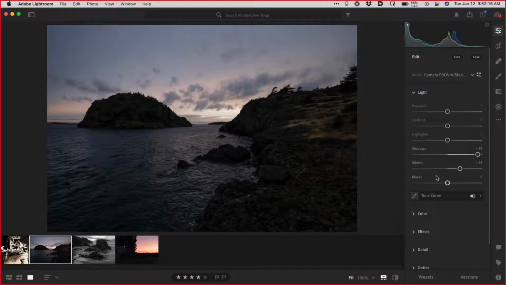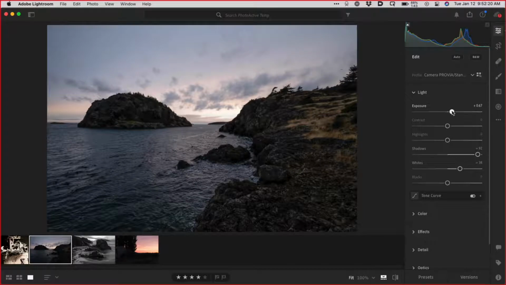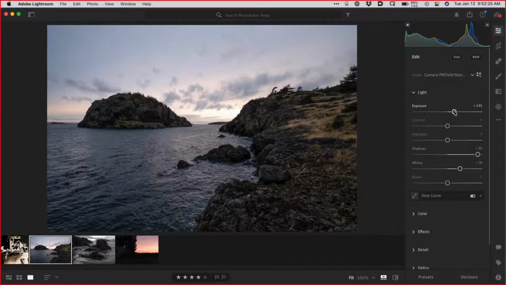And now it looks like for this image, I'm going to contradict myself a little because I'm going to have to bring up the exposure to bring up that foreground. But if you'll notice, before when I cranked the exposure, I brought it up to like +3 or +5. Here, I've increased the exposure by roughly +1. So my exposure is at +1, my shadows are almost all the way up to the top, and my whites are at like +38, which in this scale is probably a third of the way from 0.